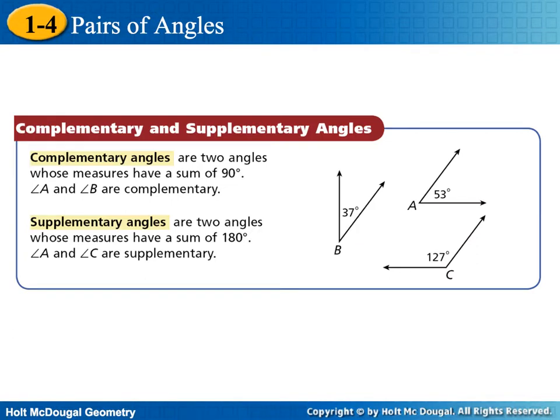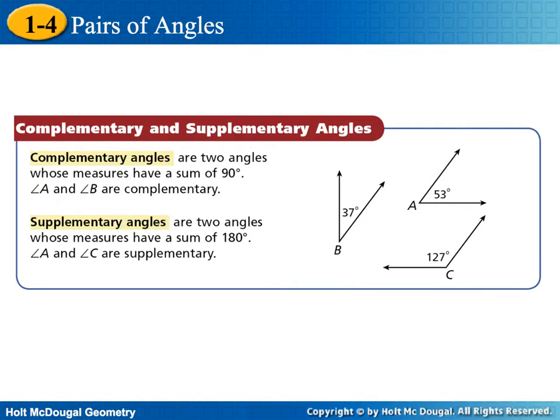Okay, our next two words are complementary angles and supplementary angles. The word supplementary is going to be your second buzzword. So first, complementary angles are two angles that add up to 90 degrees. So looking over to the side, please draw these three angles down as accurately as you can with the letters and the same numbers I have here. So A and B are complementary because they're two angles that add up to 90. 37 plus 53 is 90. So complementary means they add up to 90.